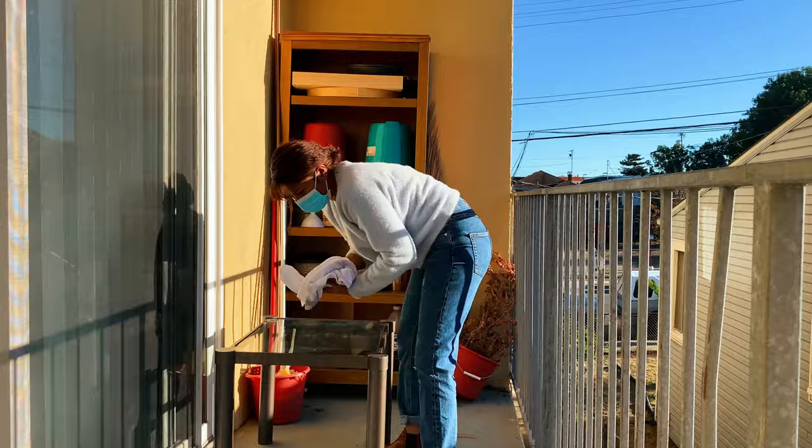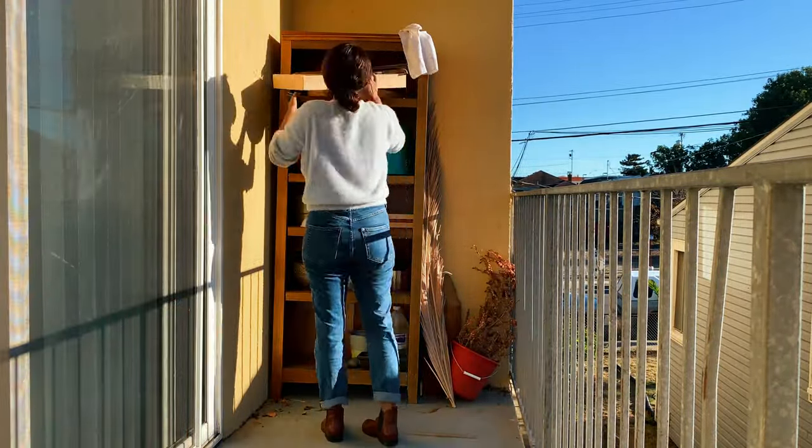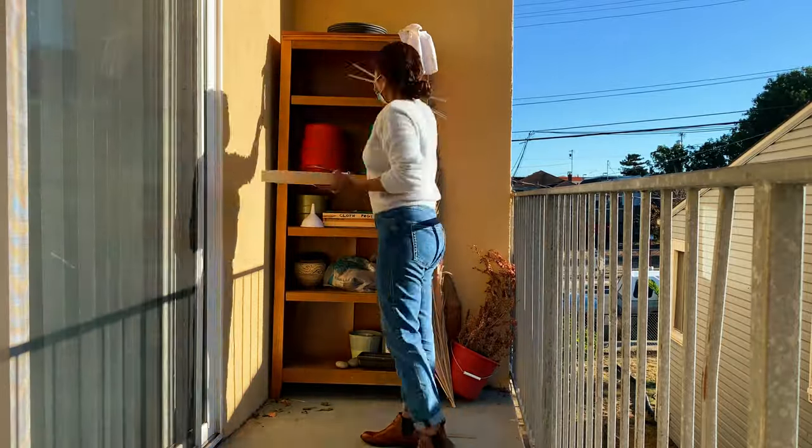On the other side of the balcony, we had a coffee table and an old bookshelf that also served as extra storage for random things. We got rid of that too.